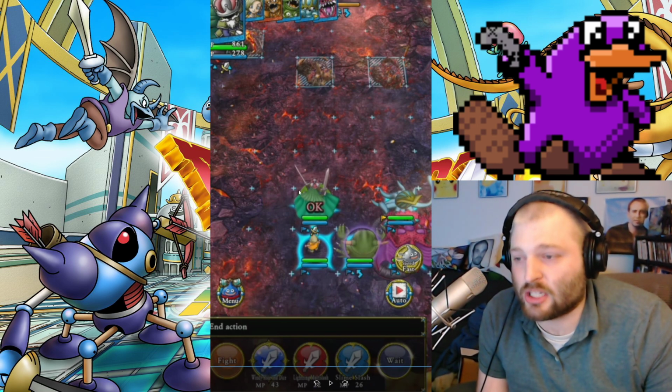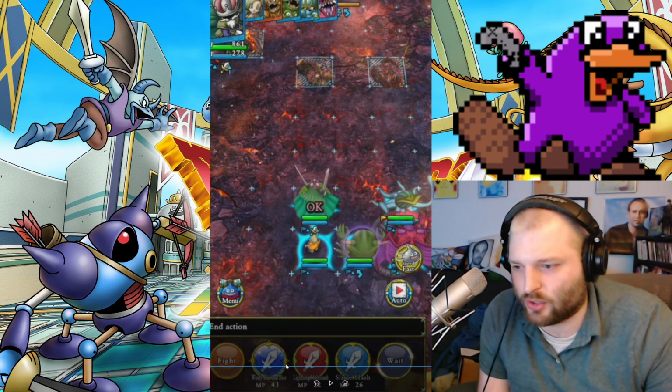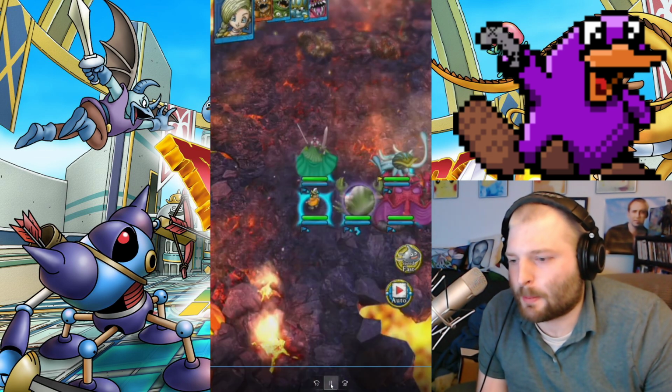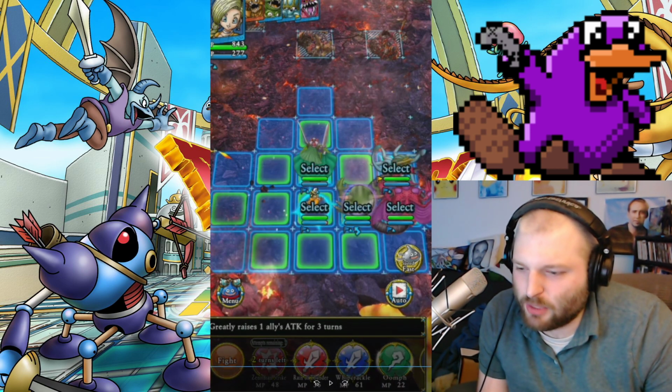And now they have big range. Like if he attacks this, he has something that'll hit 2 to the left, 2 to the right. But he'll need to target something to trigger that. He can't just target this square and do it. Or if he can, he doesn't. Anyway, so basically what we're doing here is this character is pretty much here just to oomph.